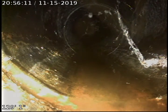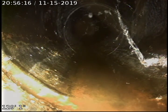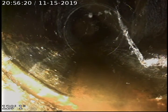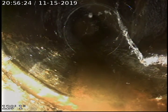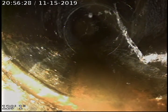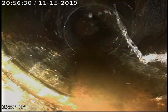Okay, difficult to run out. We ran out to another area. Right now, a lot of turns makes it difficult to run the line out. Everything looked to be in fair condition to this point. I believe we may have another fitting right here, maybe another clean out. We're going to go ahead and take a look. We're going to pause for a moment, check it.